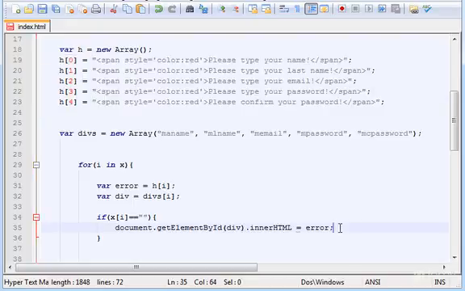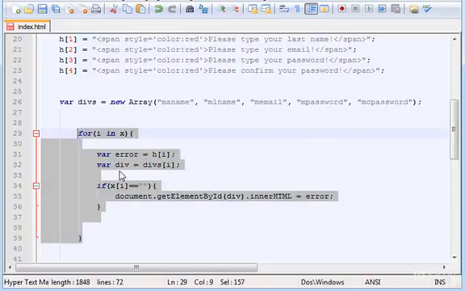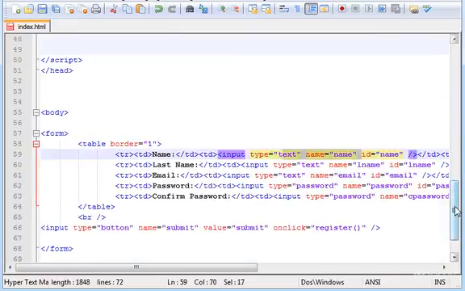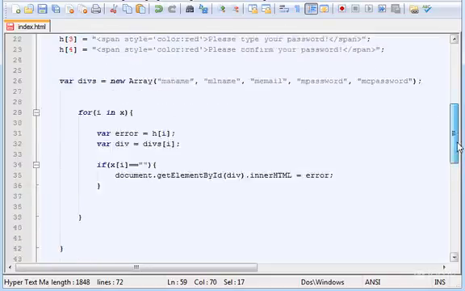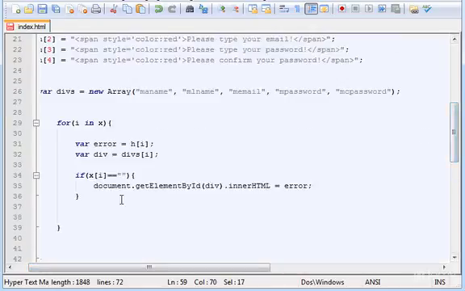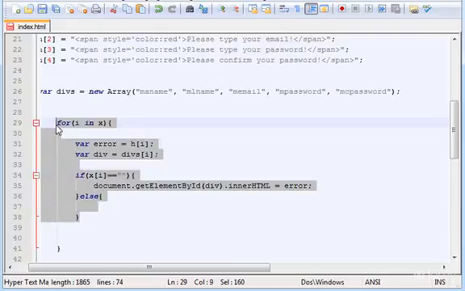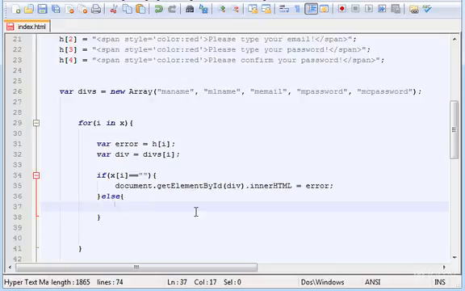Basically we are creating here a very complex and dynamic for loop that, for each of the inputs, grabs the corresponding error message and applies it to the corresponding div, with very few lines of code. I know that for some of you this for loop may be a little bit complex to understand at first, but don't worry, you'll get there.